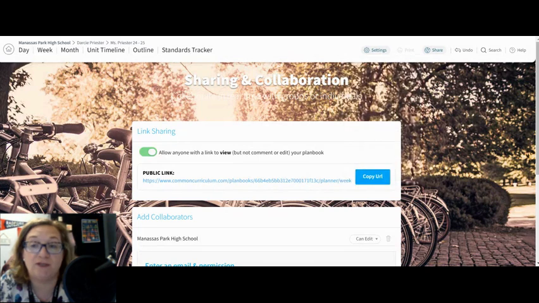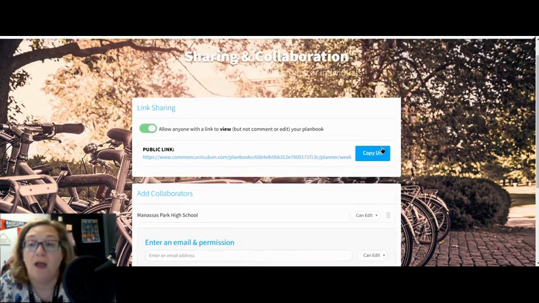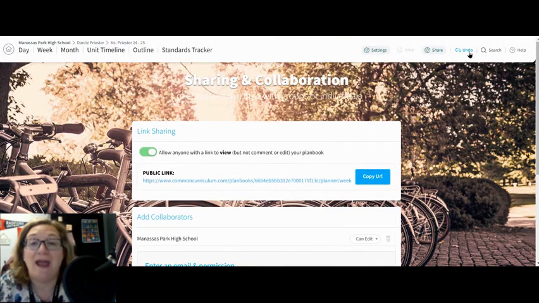If you need to share, you also have the share button here. This looks exactly the same. So if I need to go back into the share area, it will do that for me. I also have the undo button. Whatever you do in your plan book, it will list out all of the different actions that you have done, and you can undo that action as many times as needed. As long as you have not refreshed the page, it will go back an infinite number of times to undo an action that you set up in the plan book.